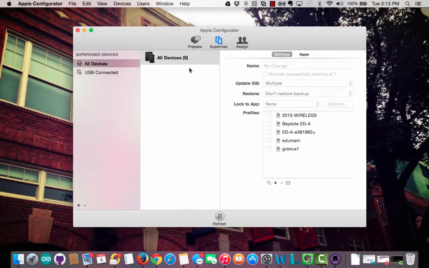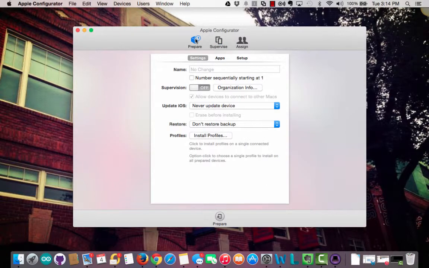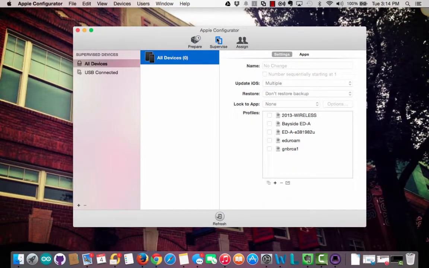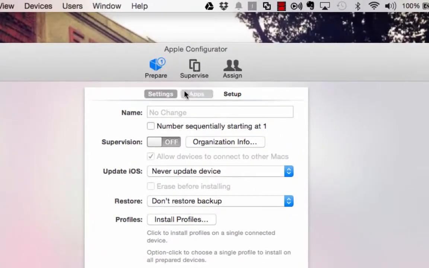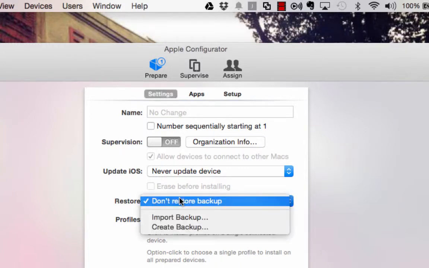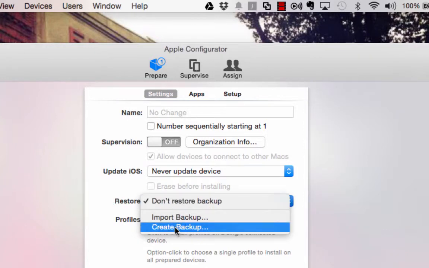You have three different sections when you open Apple Configurator, which is this purple icon on my desktop here. And I can go to Prepare, or I can go to Supervise. Now this was prepared and is a supervised device on another Apple Configurator on another computer. So you'll see that I only have the Prepare option. But if I'm going to actually use this as my template and I want to create folders off of this, all I need to do is actually come into here, into the Restore section, and go Create Backup.